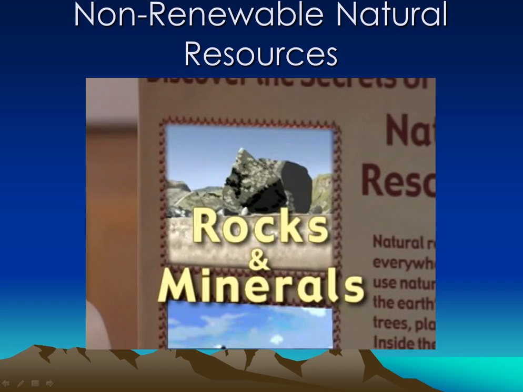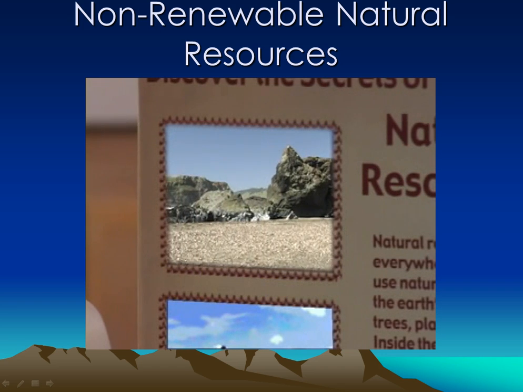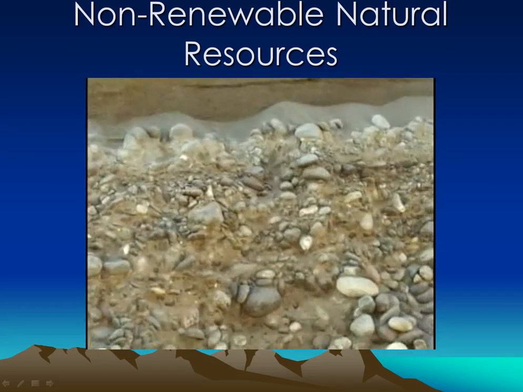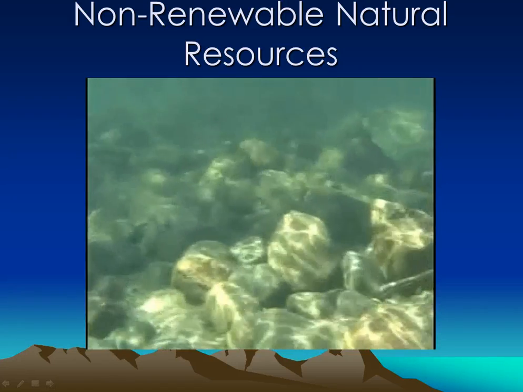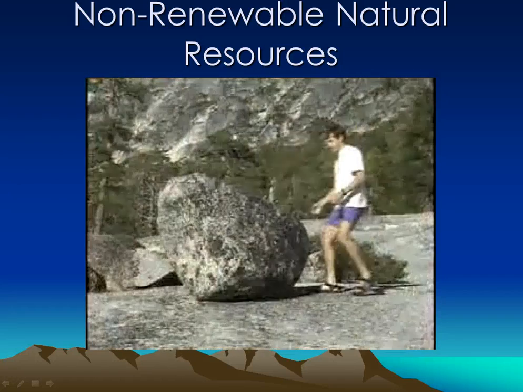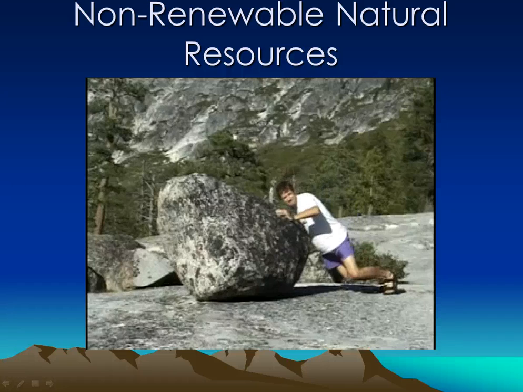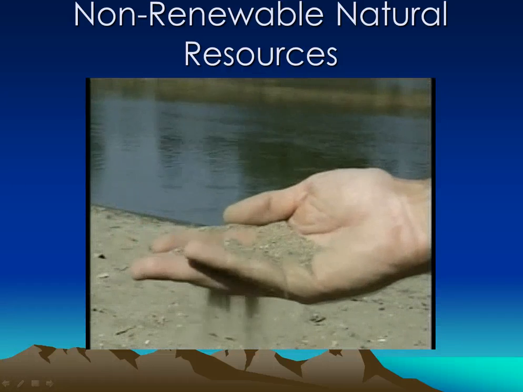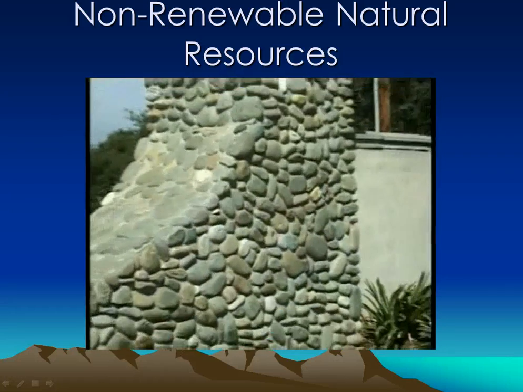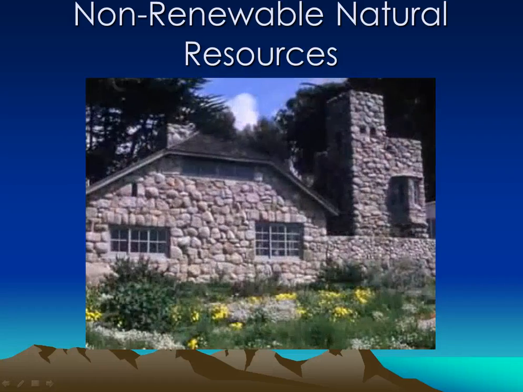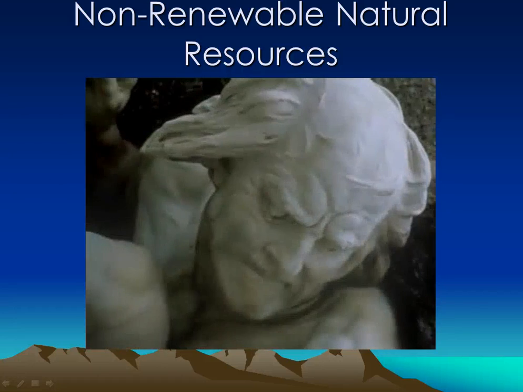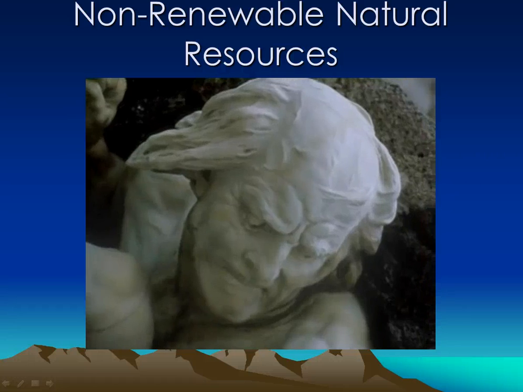Rocks and minerals. Rocks are hard, non-living things. Rocks are found on the Earth's surface, under the soil, or on the bottoms of rivers, lakes, and oceans. Rocks are different colors and different shapes. They are different sizes, from big boulders to tiny grains of sand. Some are shiny, and some are dull. Some are smooth, and some are rough. Homes and schools, roads, walkways, fences, and sculptures can all be made using rocks.